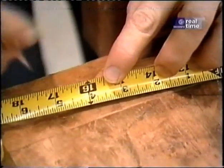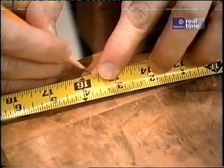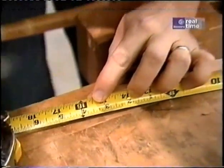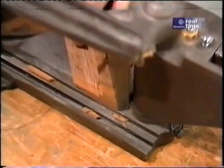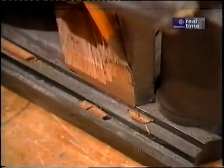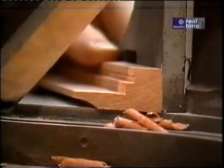Now, measuring from the end that I just trimmed, I'm going to mark the exact length, which for this short piece is 15 3/4. Then going to the opposite end of the tool, I slide the piece in, aligning my pencil mark with the intersection of this face right here of the fence, and trim it off.